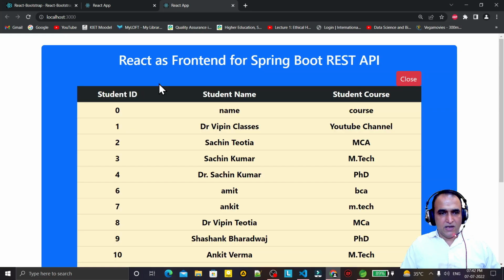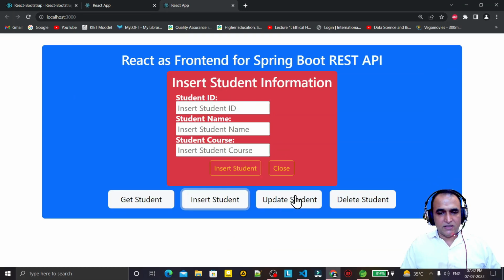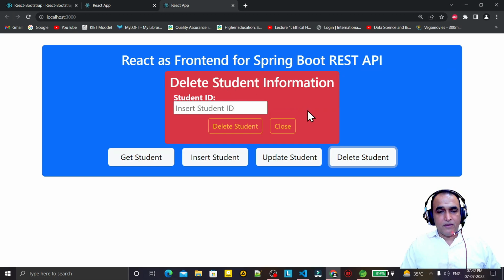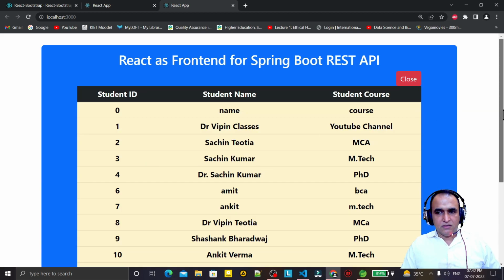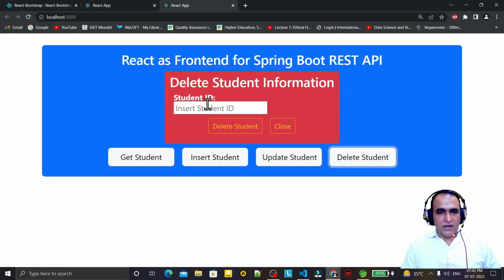So if I click here, I have get, no need to close. If I insert, you see that is replaced. If I do this, it is replaced. If I click, it is replaced. So we have this, but we have so many entries here, that's why it's looking so odd. But we can delete some IDs also.